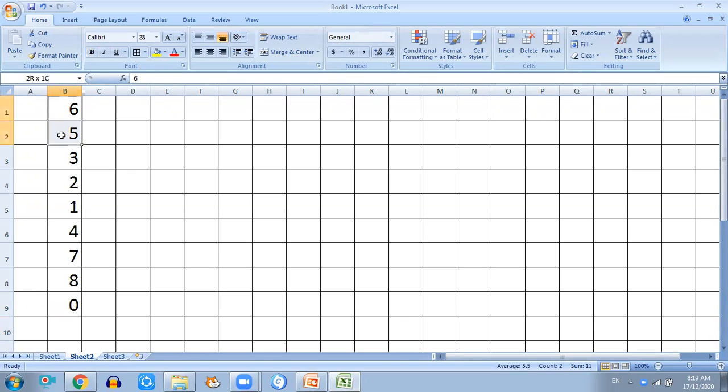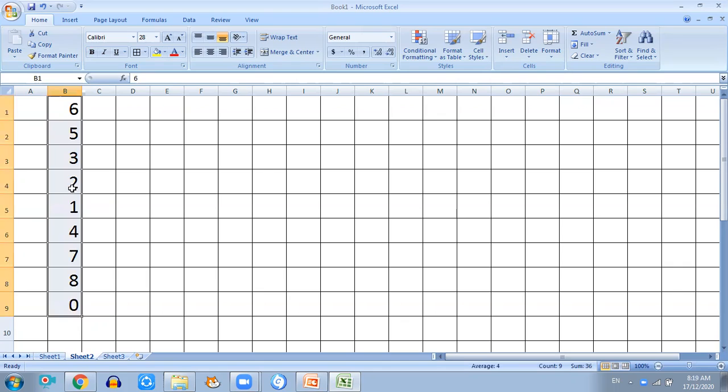Okay, so this number I have typed, fine. Are these numbers in sequence, in any order like 1 to 10 or 10 to 1, ascending or descending order? Are they in order? If you observe it properly, then these are not in order. So how will we arrange these in order?